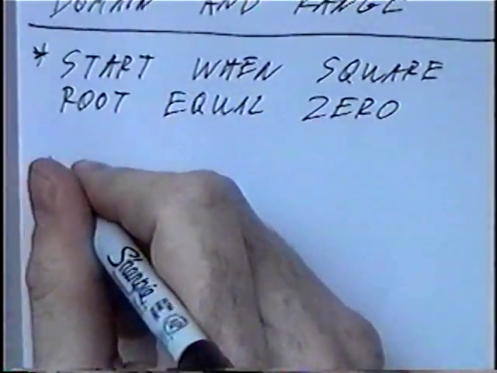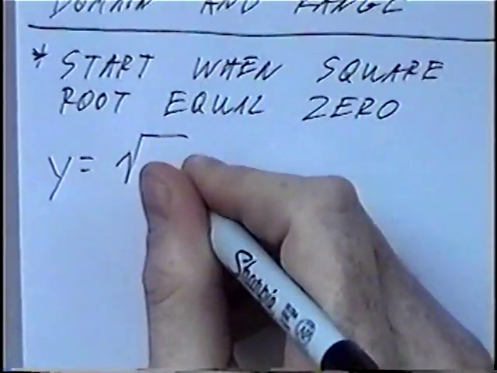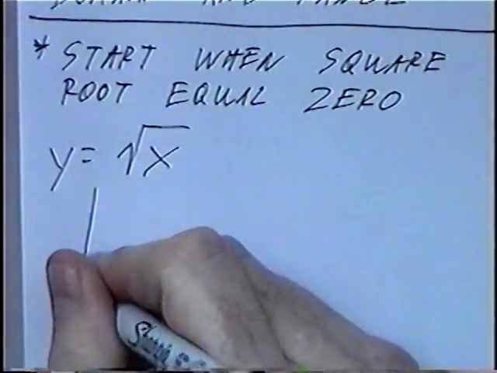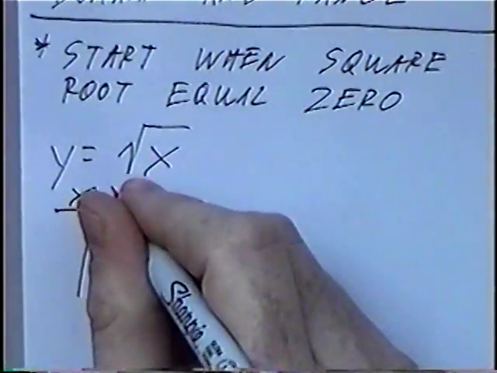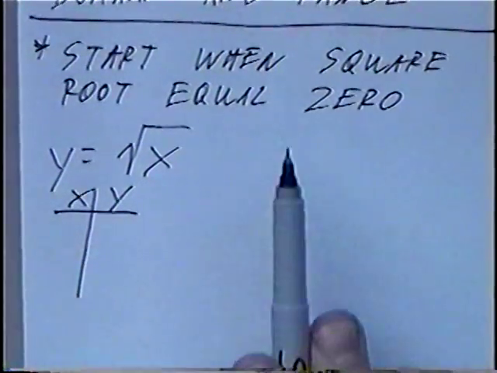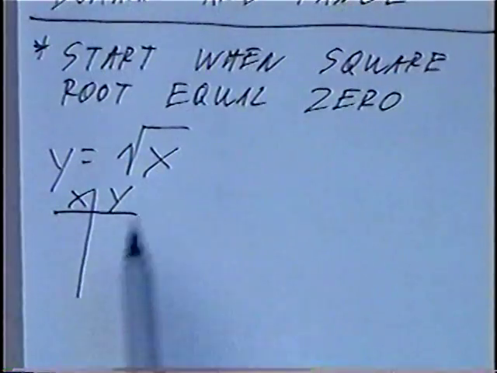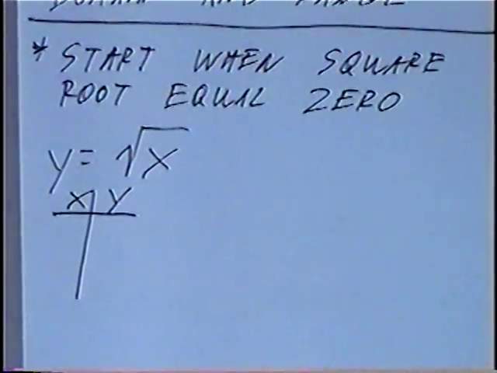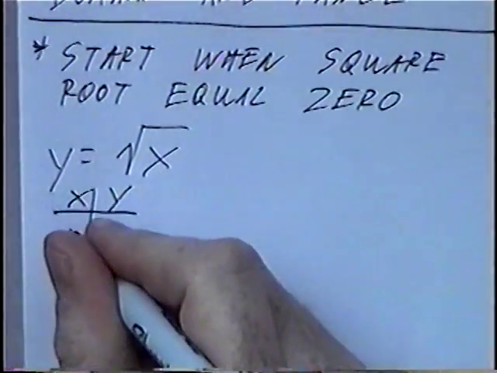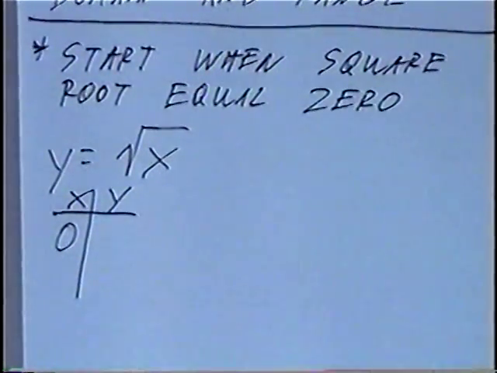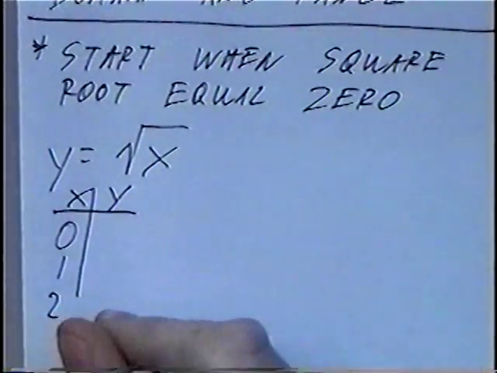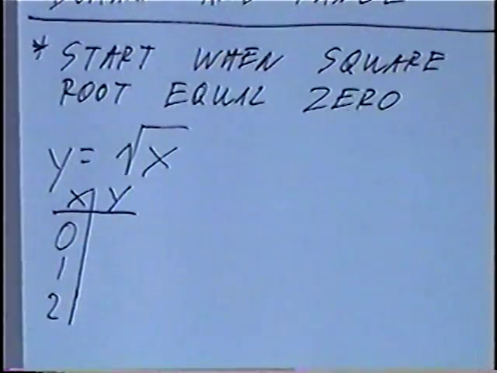First function we'll graph is y equals square root of x. To graph this again, we can use a t-table. For a t-table again, you can use any sets of numbers that you want. The best sets though, looking back at the definition, is we'll start the table where the square root is equal to 0. If we have a single x inside the square root, that means the square root equals 0 when x is equal to 0. And for the t-table, we can do a couple numbers past that to get the graph for the function.